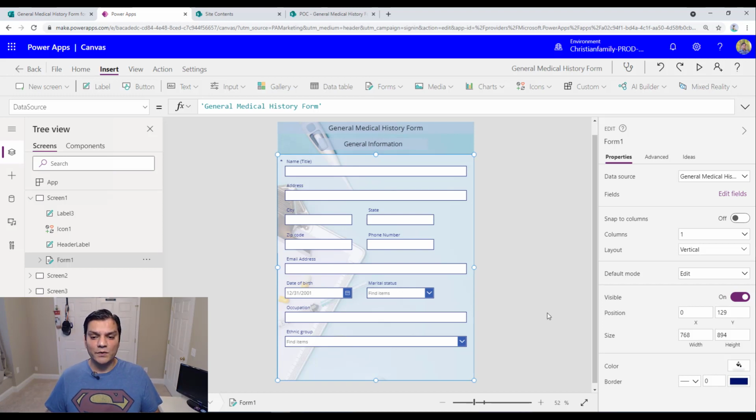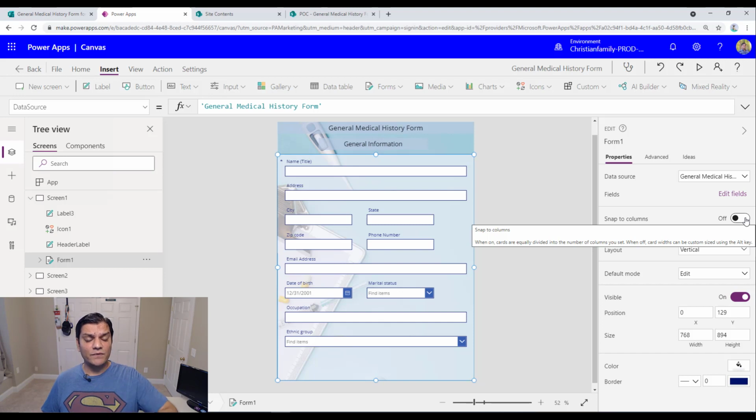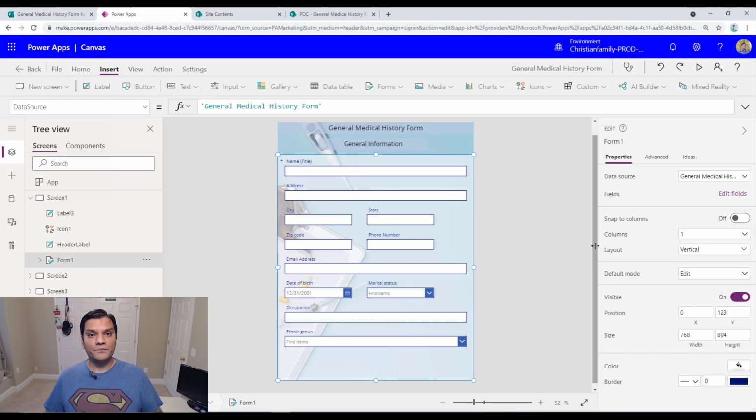The other thing I did was I toggled off the snap to columns. By default, it is toggled on, and I believe it had come with 3 initially. I went ahead and toggled it off. What I did was I went ahead and made it into number of columns as 1, and it filled it up nicely. And then I went ahead and toggled it off. So it just made it a little less work for me. You can leave it to the default 3 and toggle it off, but I just did it at 1 because it was able to already populate as much as I wanted, and then I can do some extra work. So once I did the snap to columns, I toggled it off.